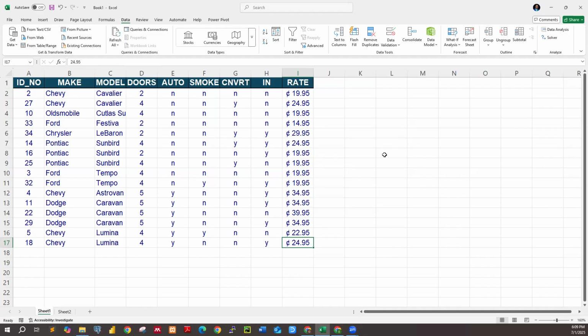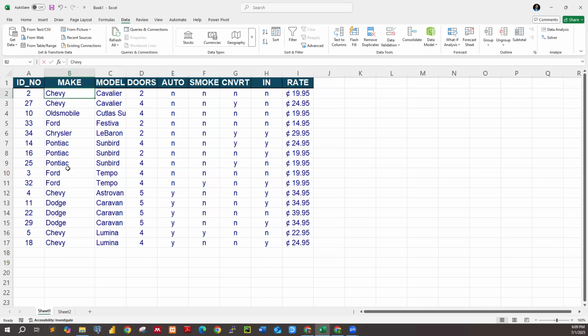Before you perform your data validation on a particular column over here, we're just going to highlight that side. We just want to do a very basic thing over here.